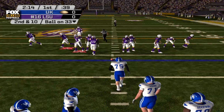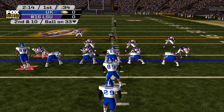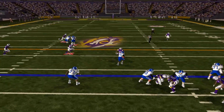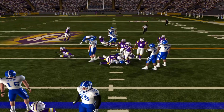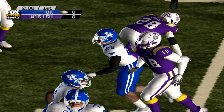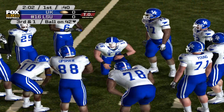It's 2nd down and 10 to go. Ball on the 33-yard line. They line up in an I. Hogan drops to throw. With the throw. He's hit and got away. They'll bring him down. Good gain on the pass to the running back. This young man is becoming more and more part of this passing game. He does a great job of making guys miss after the catch.